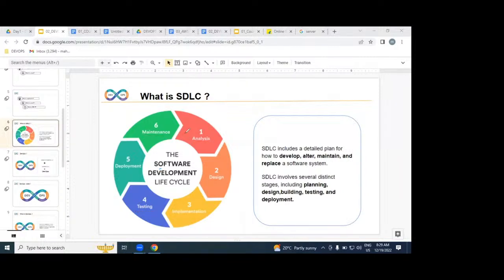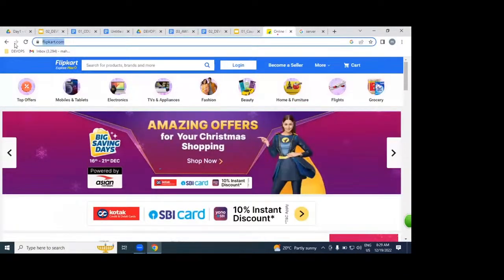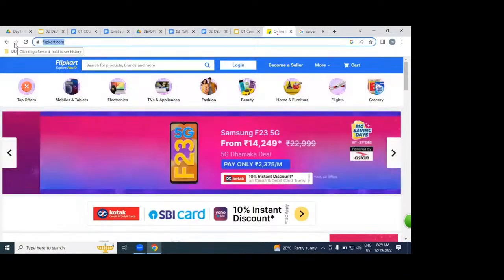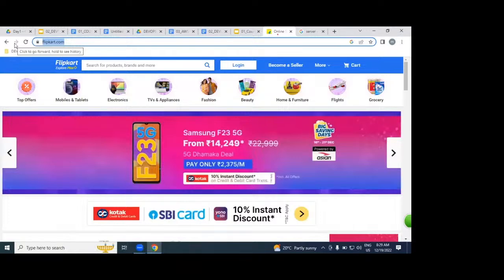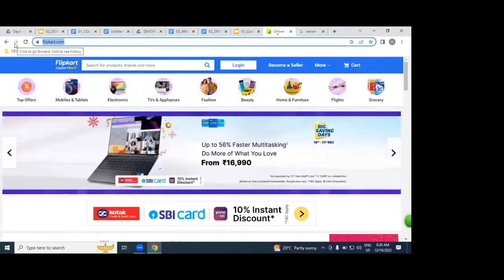Let us understand these phases and stages. For example, I want to build a Flipkart kind of application. Can we build this overnight, within a day?